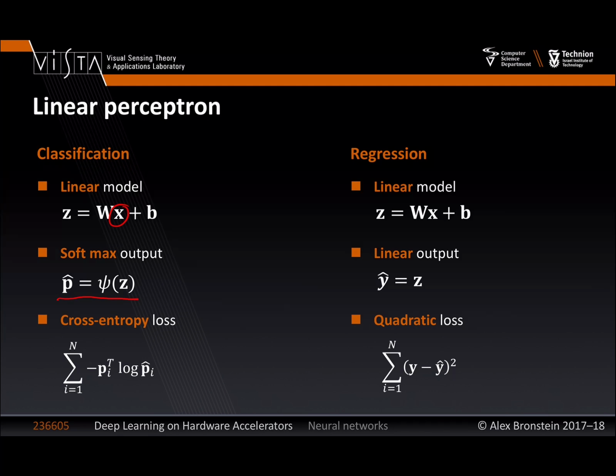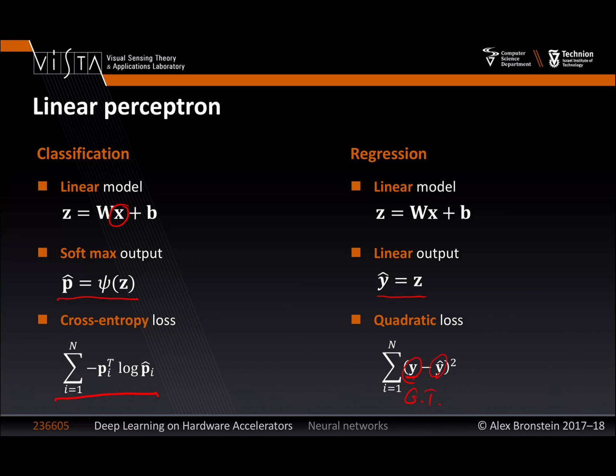In the case of a regression problem, we just use that linear output as our hypothesis, because we want a point in our K. In the case of classification, we use this cross-entropy loss function, which is just our reinterpretation of the maximum likelihood problem as minimization of the cross-entropy loss. And in case of regression, we would typically use some other loss. For example, it could be a quadratic loss directly between y, the ground truth, basically the value of the map that I'm trying to regress, and the hypothesized value.